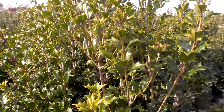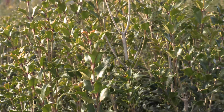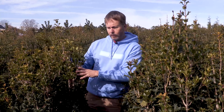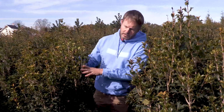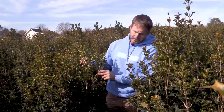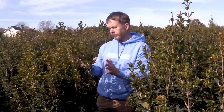As you can see, just so amazing. The prickly form of each leaf is so beautiful, and it just reminds you so much of the holidays, so much of the wreaths your mom and grandma used to make by hand. And it's so festive, you know, it's such a festive look.